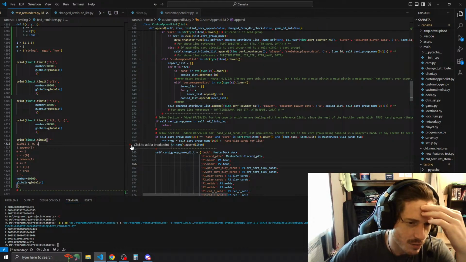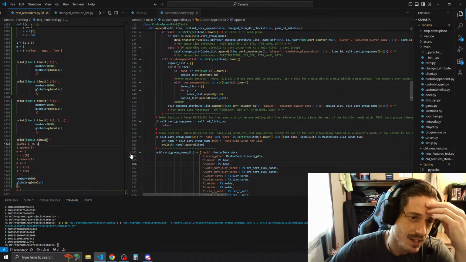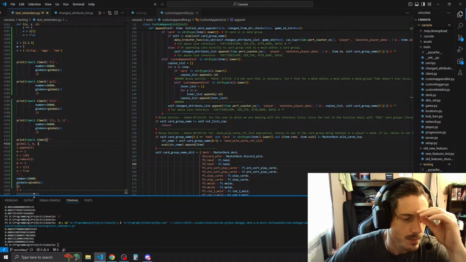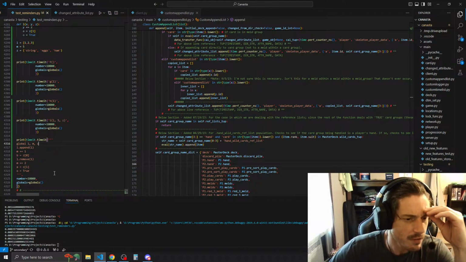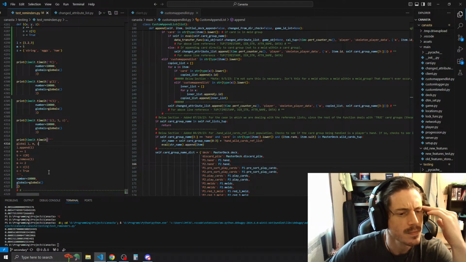So you're trying to tell me that the function version is faster? That can't be right. 0.0023, 0.0045? No way, right? How's that the case?